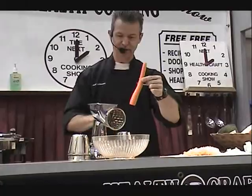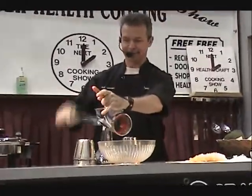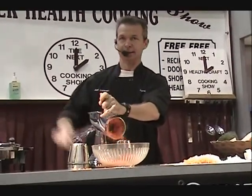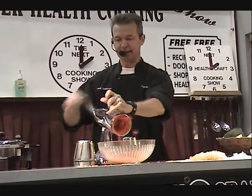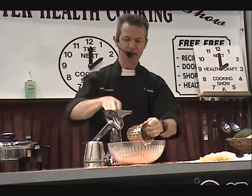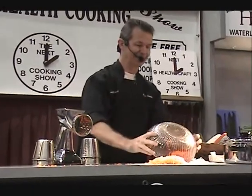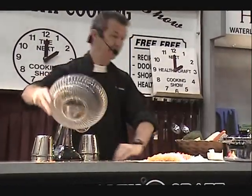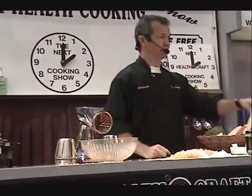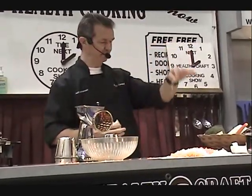If you have kids who won't eat their vegetables, take a carrot, run it through blade number one, hide it between two slices of whole wheat bread with a little honey — tastes like a carrot cake you don't have to bake. You can use this cut for carrot and raisin salads, salad toppings, and coleslaw. If you have infants to feed, you should make your own baby food — it's about 10 cents a serving instead of a dollar, saving you a lot of money since your baby eats three times a day. If you like celery but don't like the tough strings, you don't have your own snappers, you know what I'm talking about.